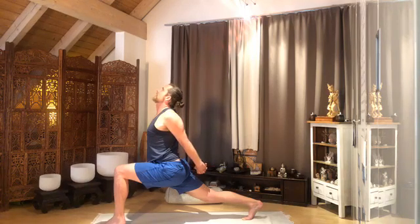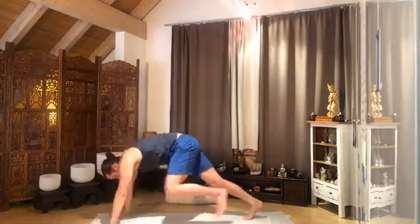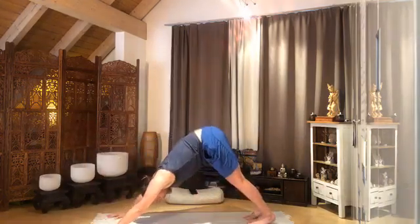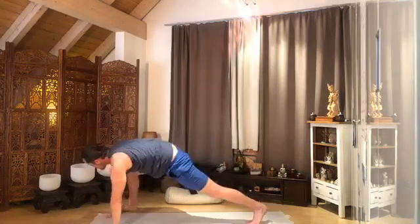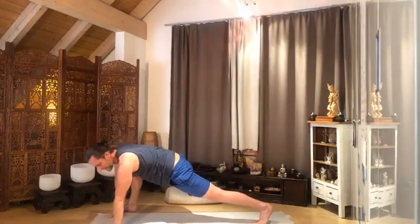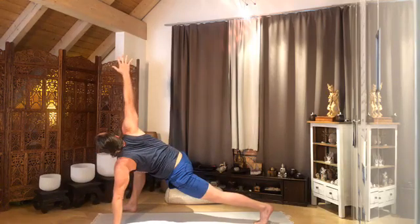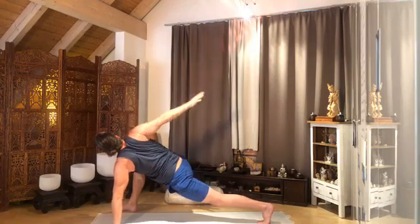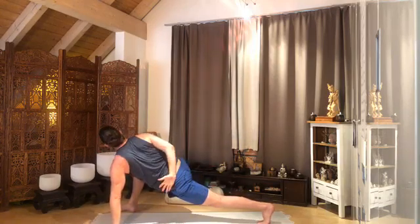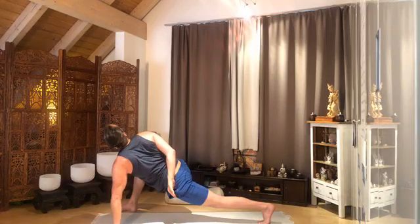Good, inhale, arms up. Exhale, downward facing dog. Now, let's inhale and step the right foot to the outside of the right hand. Back leg stays off the floor as we sweep the right arm up to the sky. Sink the hips down. And as you exhale, bring the right hand to the outside of the left hip. You can even catch the inside of the left hip outside.